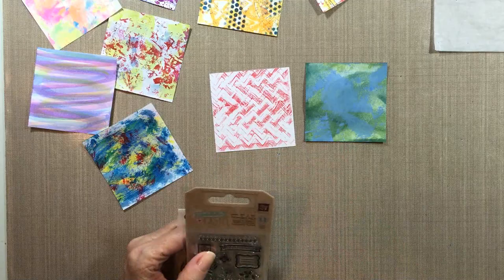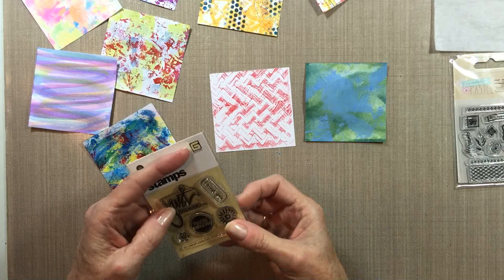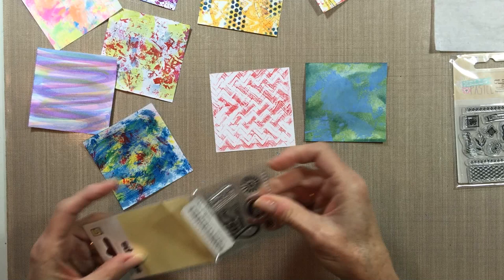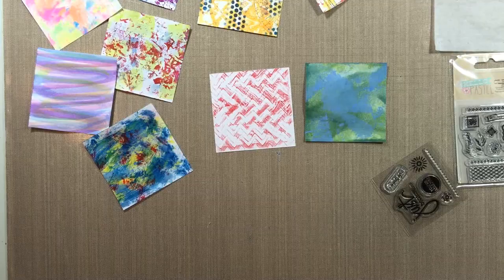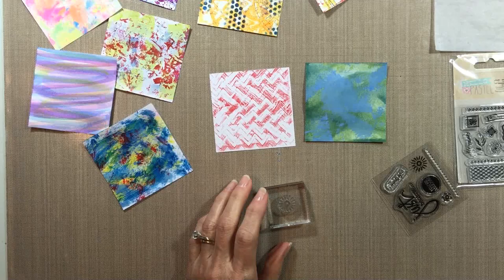And I think I'm going to use this one. This one was one of my favorite little stamps for background texture. I love this little thing. And I forgot to get my block. Let me grab that. Okay. Get my little stamp block here. And my ink.